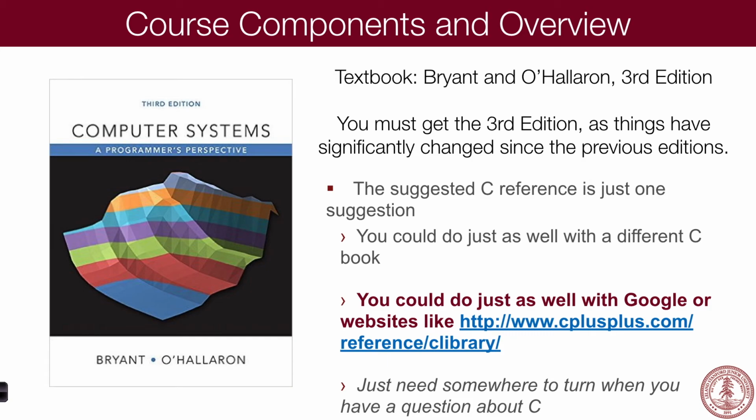But I do like to say that 110, the follow-on class to this, uses the other chapters. So you could end up buying 2 cut downs, the first half for 107 and the second half when you get to 110, or you might want to buy the full edition now and have the whole thing laid out for you. The nice thing about the full book is that it's hardbound, whereas the cut down, to keep the cost down, is paperback, which is a cheaper construction, but should hopefully see you through.